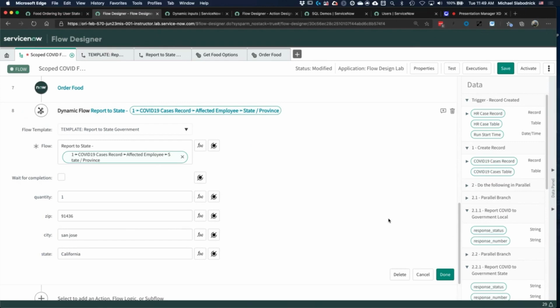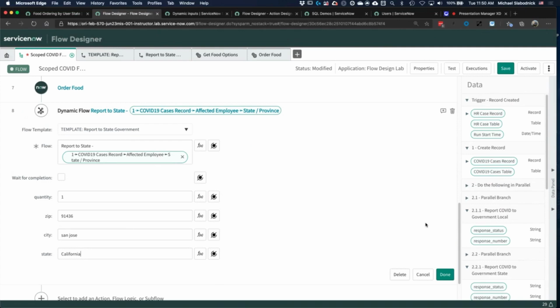Because when you think about all these various subflows, it doesn't know what it's going to call. So it has to have some framework to know what the inputs and outputs are going to be. Could you then tailor that, say California needed one more input? You would have to put that in the template. So while you may not add any data, if you've got the extra inputs, you would put everything into the template because you don't know if you're going to call California. And then if you call the California subflow, that's where you start to get a little bit cumbersome, where you may have to do some if statement or something to say, okay, this is a one-off case. I don't want to add additional data to it.